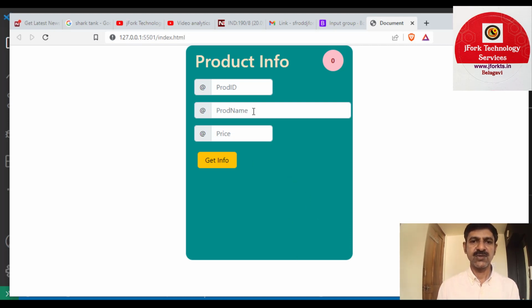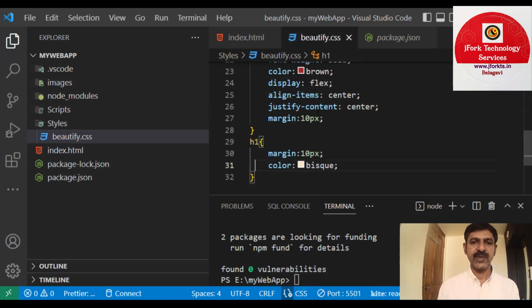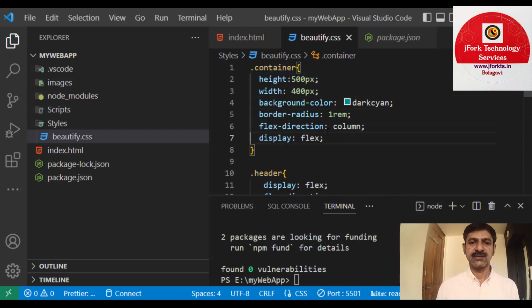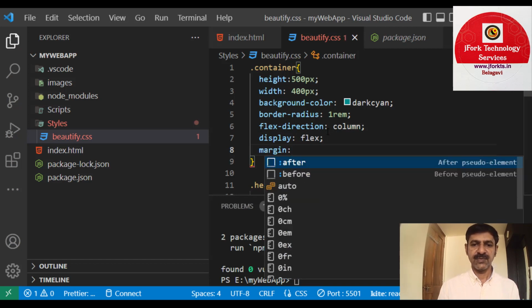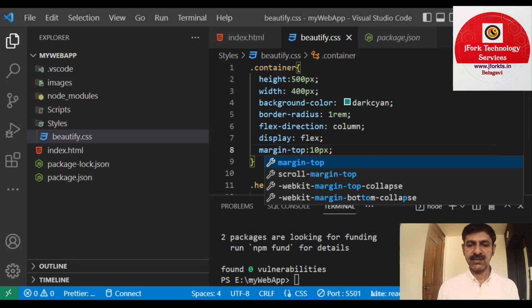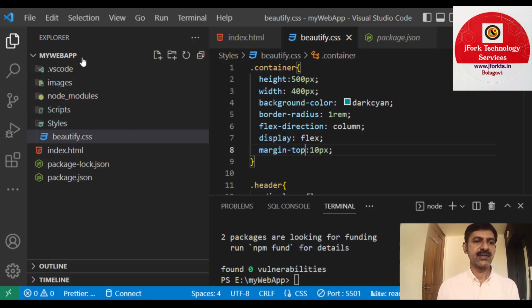As you can see, the box is also sticking to the border of the window. We have to slightly bring it down. Go back to the style sheet here. Go to your container. So container, you can have a margin of, let us say, 10 pixel, and this margin can be top margin. So anyway, the control is at the center, so we have filled it like this. So now let us quickly have a data folder here.